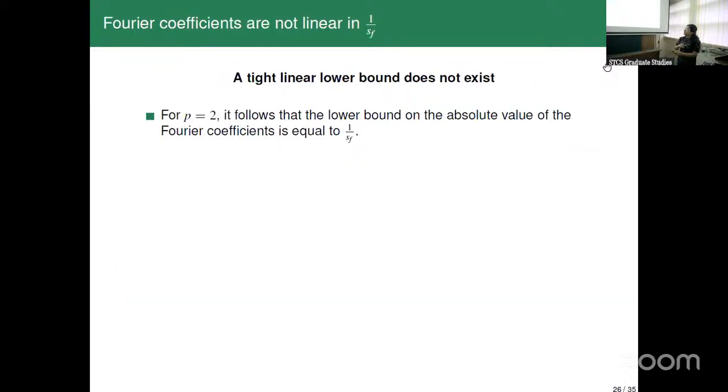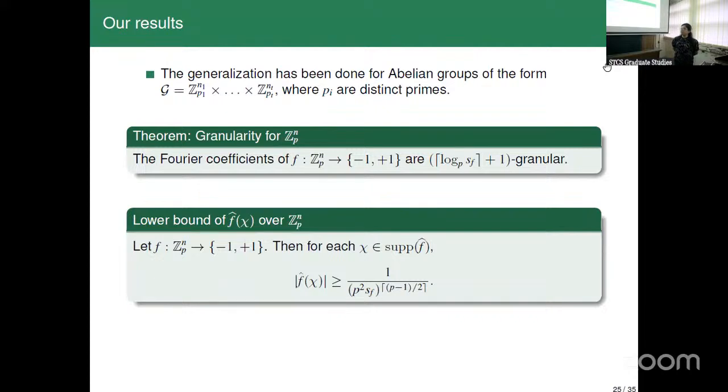Then you're off by a factor, the same factor which is recorded here. I'm just saying it for p equals 2. Yes, it's the same factor you're off by. Also, you said the lower bound is 1 over sparsity to some power? No, it was 1 over sparsity, there is no power.